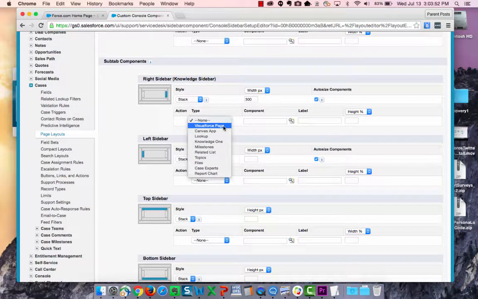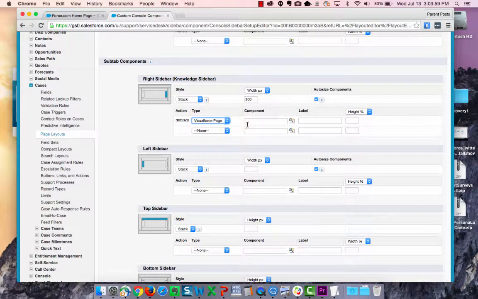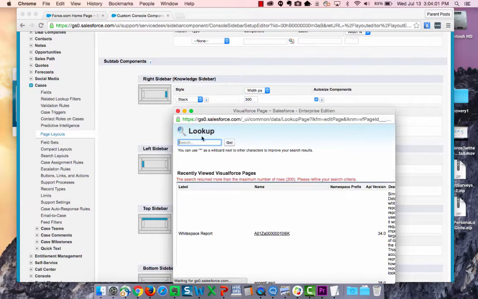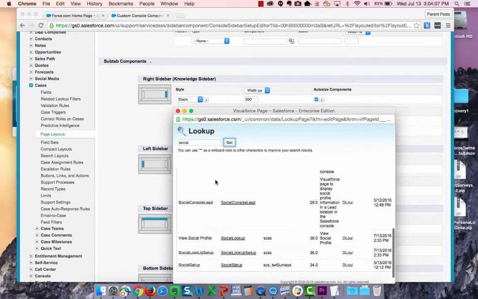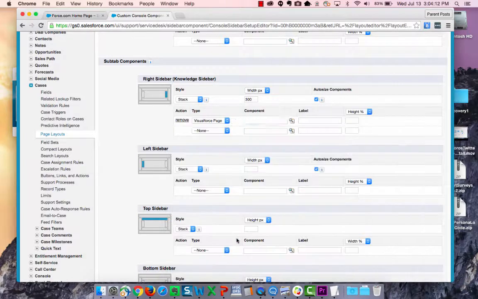And I'm going to look for the Visualforce page that was provided in the App Exchange package that comprises the sidebar. And the name of that sidebar Visualforce page component is called Social Lookup.